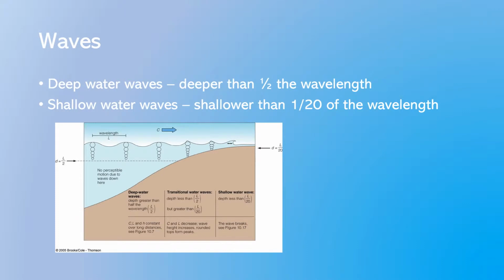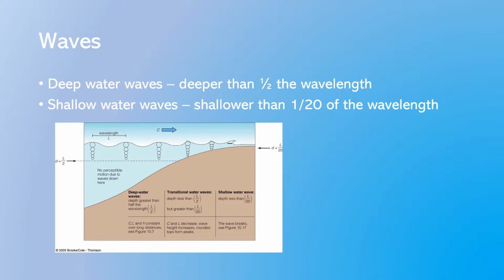Deep water waves are waves traveling in water deeper than half the wavelength of the wave. Shallow water waves are waves traveling in water shallower than 1/20th of the wavelength of the wave. Deep water waves are near spherical, while shallow water waves become more elliptical as the topography of the beach compresses the molecules. This causes the bottom layers to slow down while the surface layers of water continue to travel around at the original velocity, causing the wave to break.